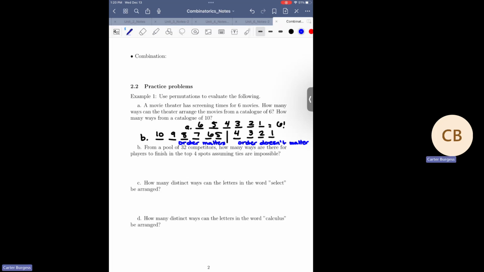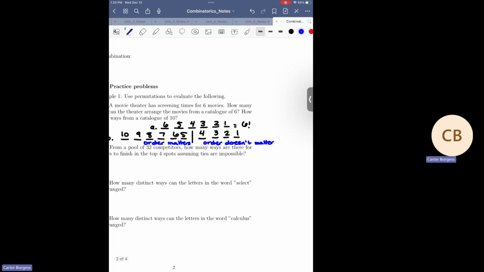And so what is this going to look like mathematically? Well, one way that we could do this is we could just say, oh, it's going to be 10 times 9 times 8 times 7 times 6 times 5. And that would be true. You could be done there. But again, that's not very concise, and we could see that the numbers getting even a little bit larger, that could become very, very painful and tedious to write. And so what have we actually modified? This is actually a modification on something. If we're looking at just the number of ways that we can assign a movie to a slot, where we're not worrying about the whole, does the order here matter, does the order here not matter, how many different outcomes can I get of just movie per slot, movie per slot?